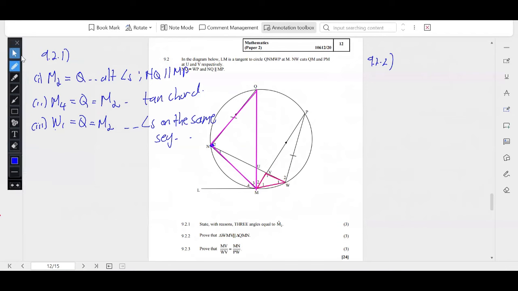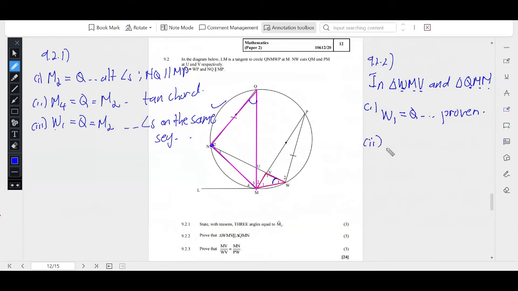So we are trying to prove a similarity. Then we need to say in triangle WMV and also triangle QMN, we have number one. So this is how you prove it. Everything has been arranged for you here. What you are trying to prove is how is W equal to Q? How is M equal to that M? And how is V equal to that N? That is the format. So once you have that, it becomes easier to do it. So we have W and Q. Now I've kept this one deliberately so that you can see. Already we have proven how W is equal to Q. So the W1, remember, is equal to Q because they're angles on the same segment. So we'll say W1 is equal to Q, and then we can just say proven above, right? Because we have already proven it on the previous question.